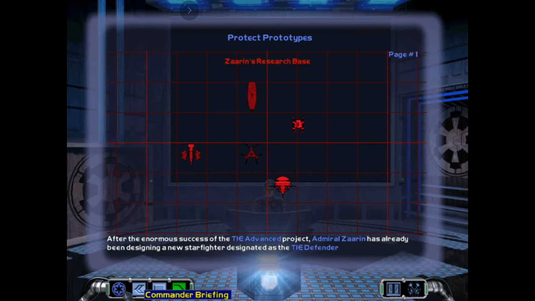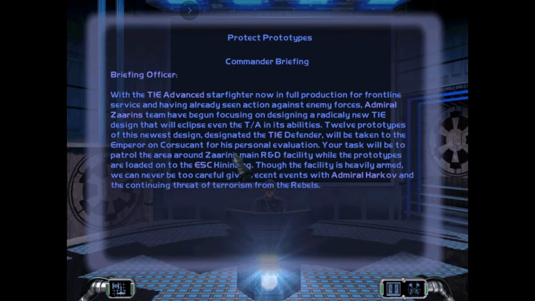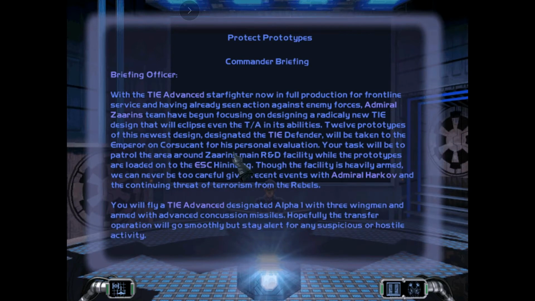After the enormous success, with the TIE Advanced Starfighter now in full production for frontline service, and having already seen action against enemy forces, Admiral Zarin's team have begun focusing on designing a radically new TIE design that will eclipse even the TIE Advanced in its abilities. 12 prototypes of this newest design, designated the TIE Defender, will be taken to the Emperor on Coruscant for his personal evaluation. Your task will be to patrol the area around Zarin's main R&D facility while the prototypes are loaded onto the escort carrier Hindenburg.